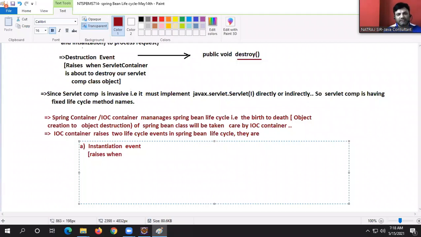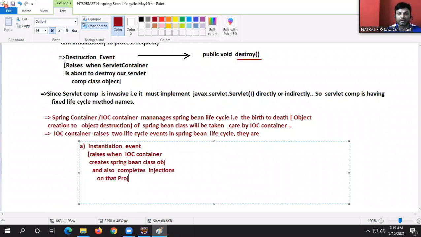It is raised when the IOC container creates a Spring Bean class object and also completes injections on that object.